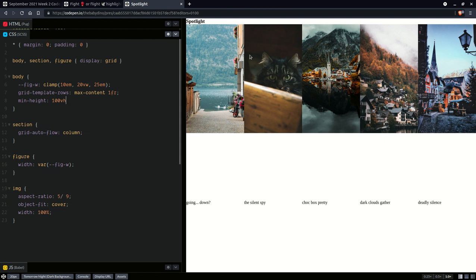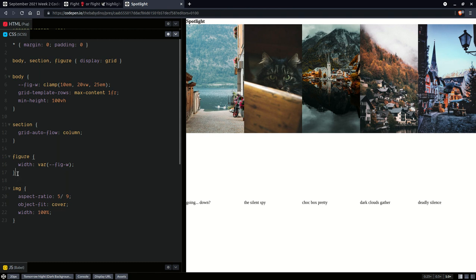So yeah, this looks kind of weird, because now the space for the figure grid is split evenly between the image and the fig caption, and we don't really want that.